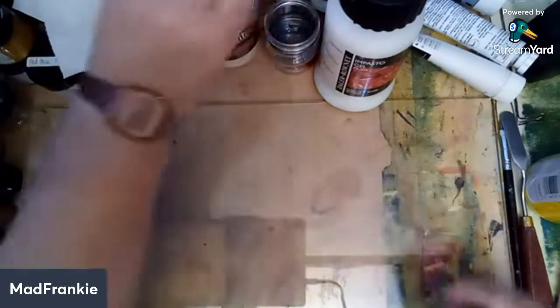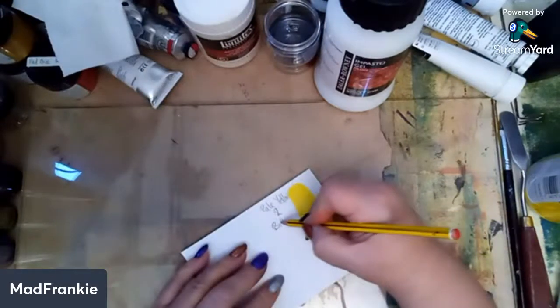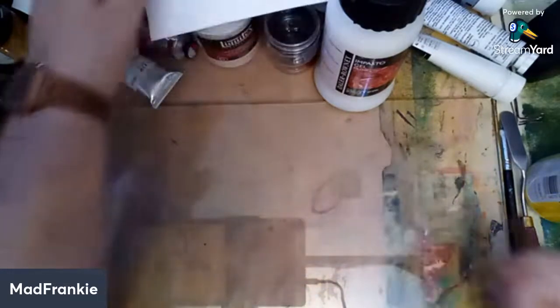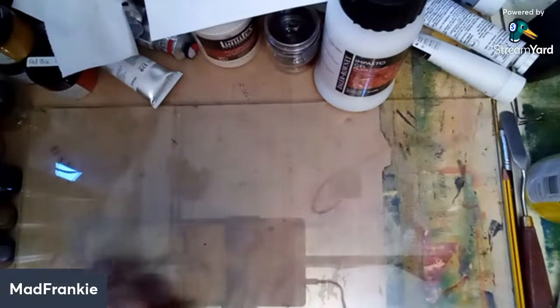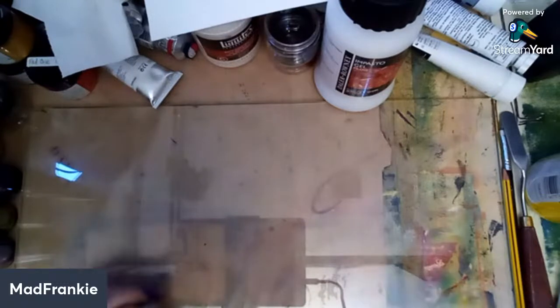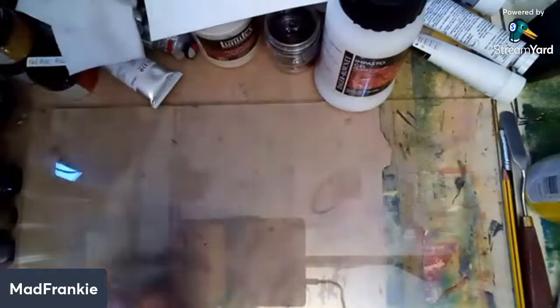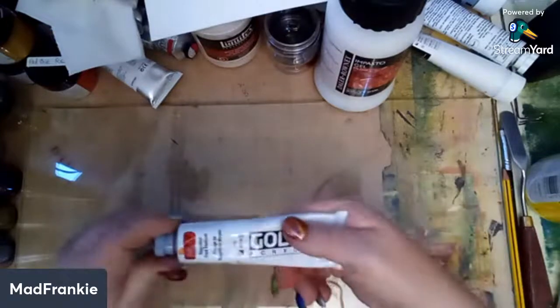Pale yellow. Buttercup. Let's call it buttercup. Buttercup? Buttercup. Why not? I think buttercups are a little bit stronger than that, but never mind. It's a name. So what am I going to do? I'm going to do an orange. So what shall I do about the red? I'll do a different red. Naphthol red, I was medium.